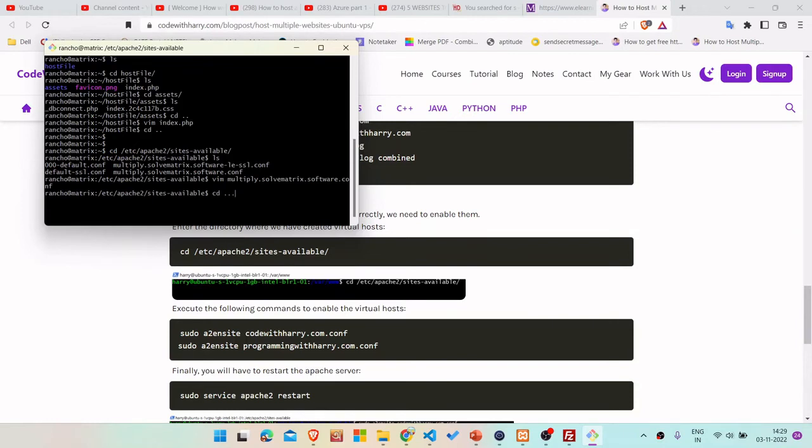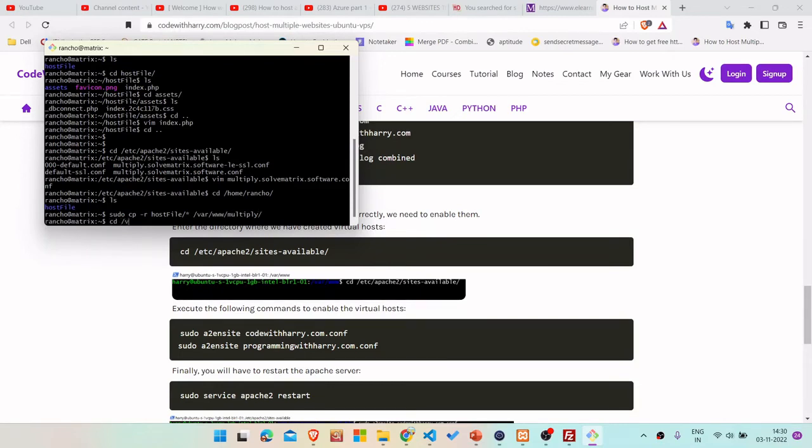Now cd, just give the absolute address, this host file is there, right? Now cp host, okay, we have to use sudo cp -r because I also copy the document root folders, right? Now cp -r and host files, all elements inside /var/www/multiply, right? Yes, we are good to go.